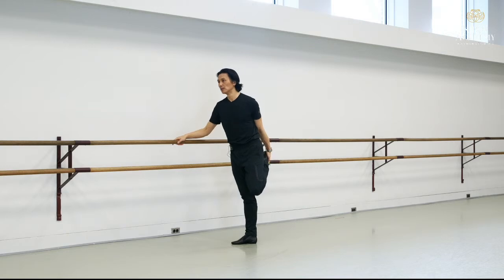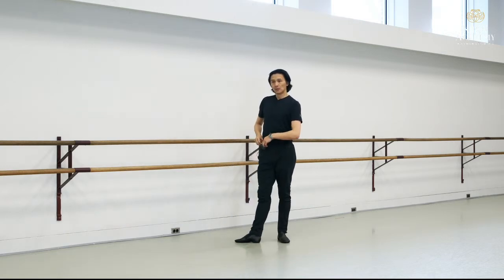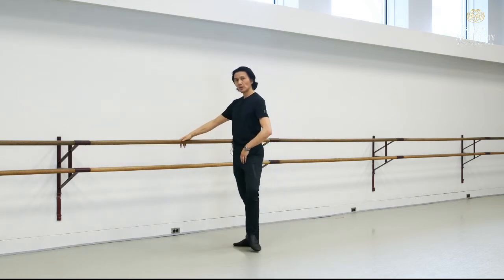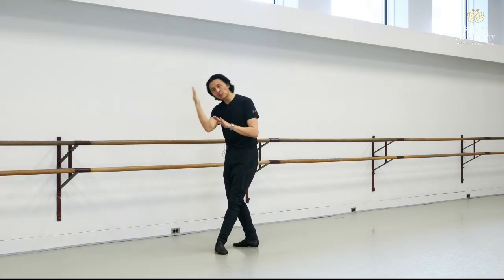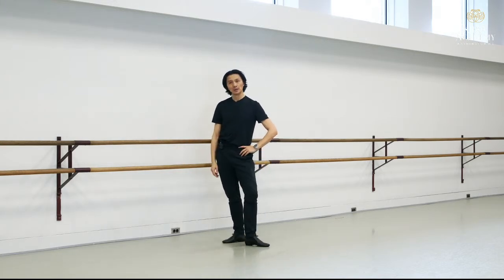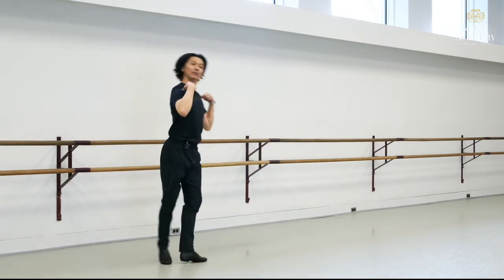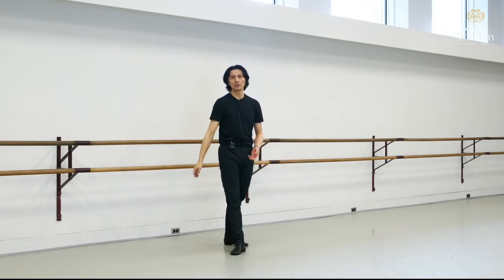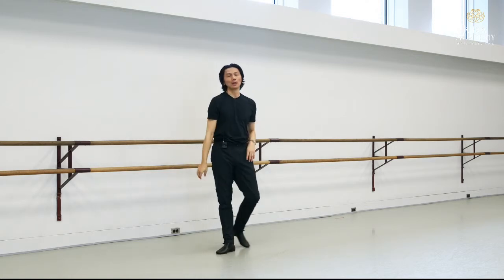Stretch a little bit. Make sure your shoulders are right. They have to be at the same time. Has to be the same time. Okay? So I come center, 1 and 2 and 3 and 4 and 5 and 6 and 7 and 8. You see? Now if the teacher gives the combination, you'll be like, okay, I understand that.